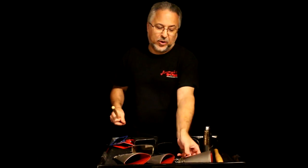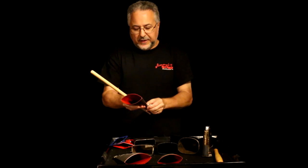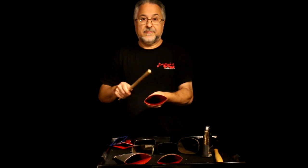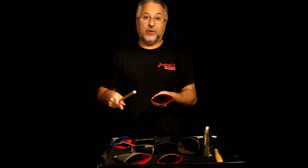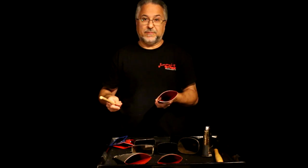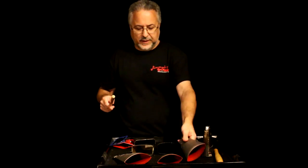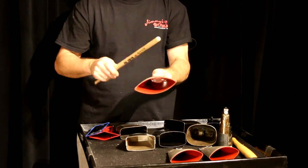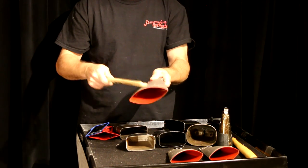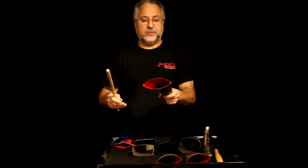Then we have the Engelhart small bells — I love these, but they are going to be expensive. This is the second smallest; I think Gunbops is doing these now. I have broken one of these once — I got a little carried away using it as a clave bell with my left foot. I broke it and never did that again because they're very expensive and beautiful. The high one and the next size sound essentially the same — I ended up with two of them. Then there's the low one, which is kind of somewhere between a cha-cha bell and a timbali bell.